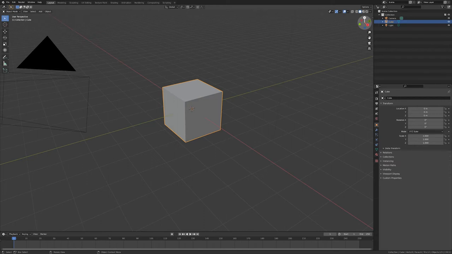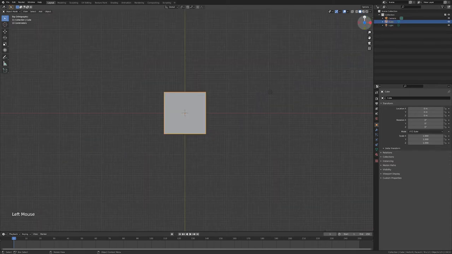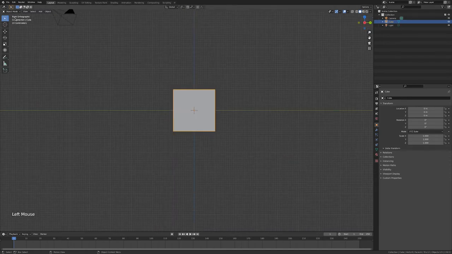But the pro of this one, and I think this really translates well whether you have a mouse or not, is that if you click on one of these letters here, it will snap you to an exact view. So if you need a top view, you just click this Z and we have been snapped to the top view. You can see this right here in the top left where it says top orthographic. And if you want the right, you just click that red X here and you can see that you were in the right.